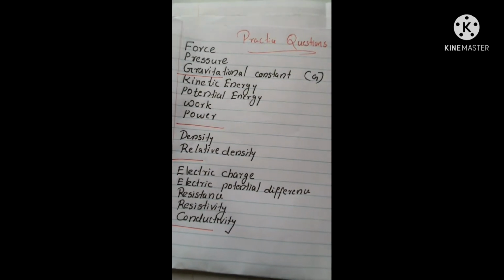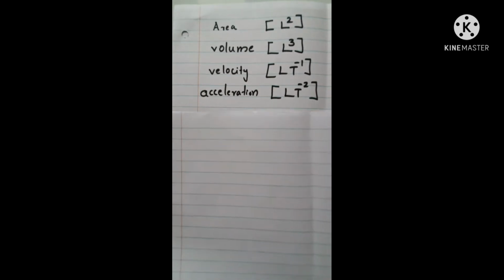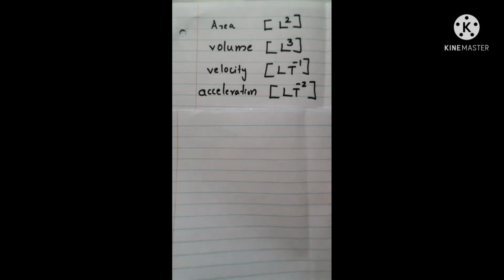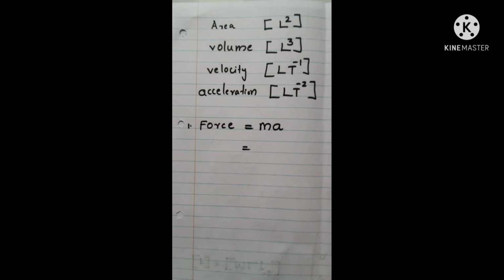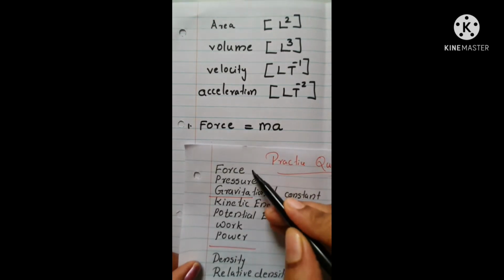Before that, you may be remembering a few things we have already learned in the previous video, like area, its dimensional formula is L square, volume L cube, velocity [LT^-1] and acceleration is [LT^-2]. Now we will start solving these practice questions. The first one is force. We will be doing that first.